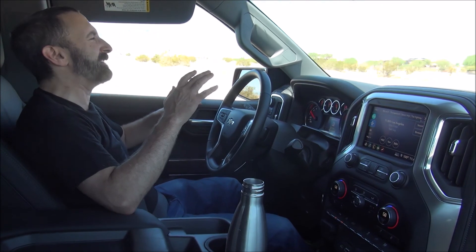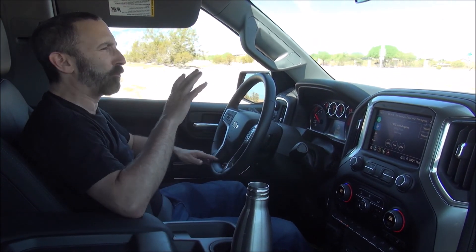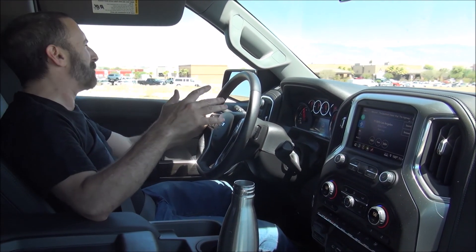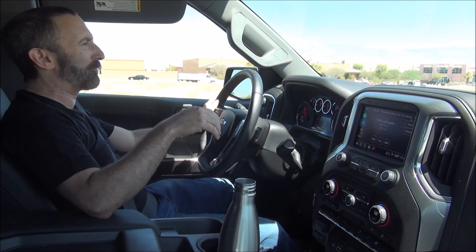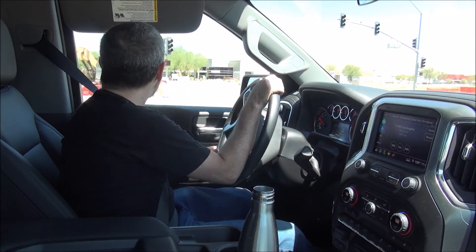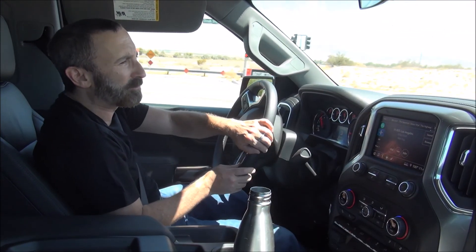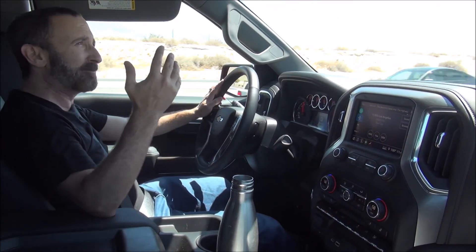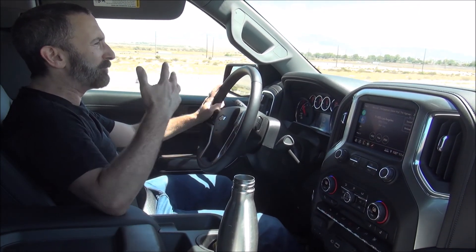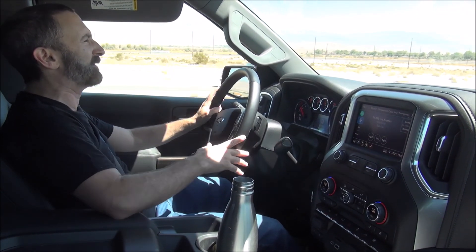Here's what you're gonna see in this review: a full tour of the outside of the Silverado, a full tour of the inside, and then my review. I've had the Silverado for about two weeks driving it all over Southern California, including my full review of what it's like to drive and live with. Like I do with all the cars I review, I really use them — grocery store, some moving around the house, all those normal driving things.